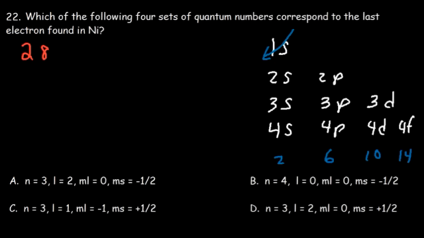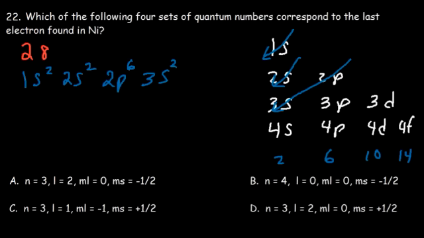So first we have 1s2. We're going to add the exponents. After 1s, we have the 2s sublevel, so 2s2. And then after 2s is going to be 2p, then 3s. P can hold up to 6, so it's going to be 2p6, 3s2. If we add the exponents right now, 2 plus 2 plus 6 plus 2, right now we have a value of 12. So after 3s, we have 3p and then 4s. So 3p6, P can hold up to 6, 4s2.